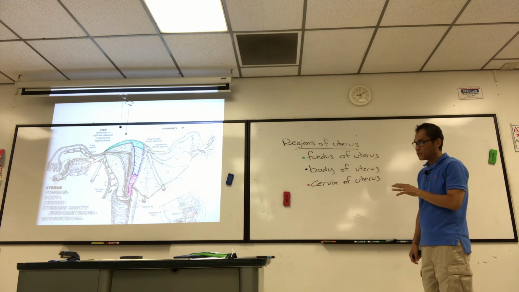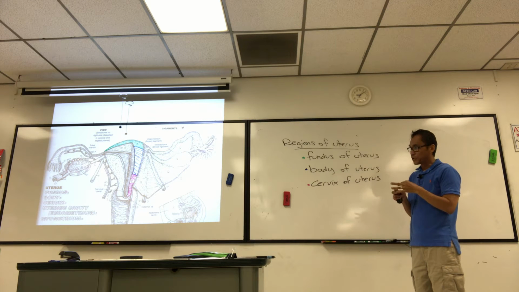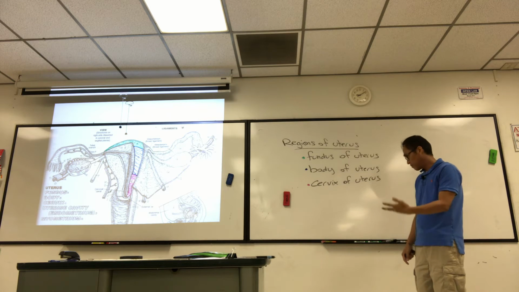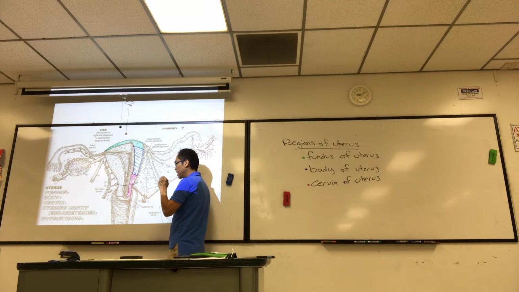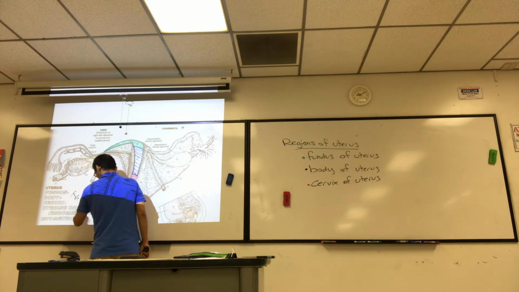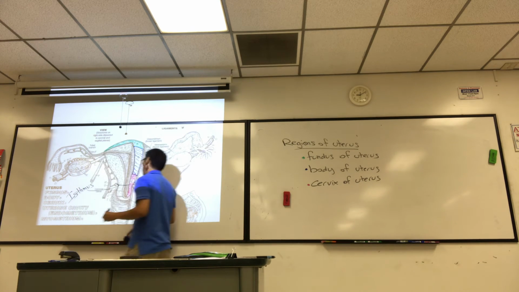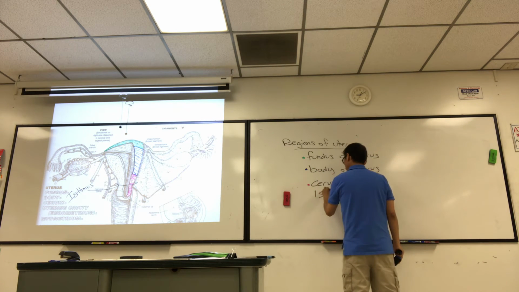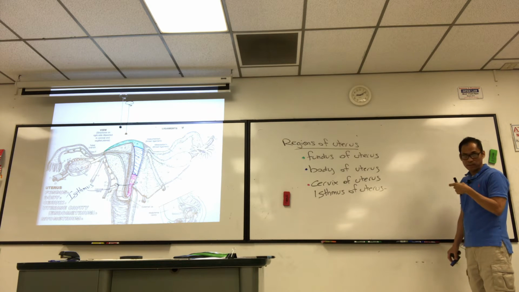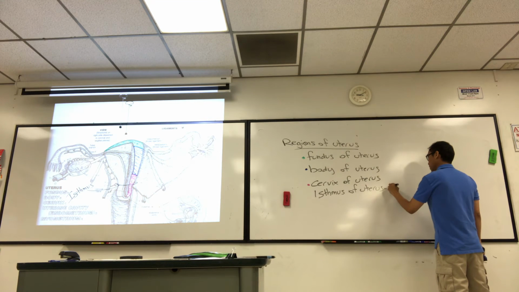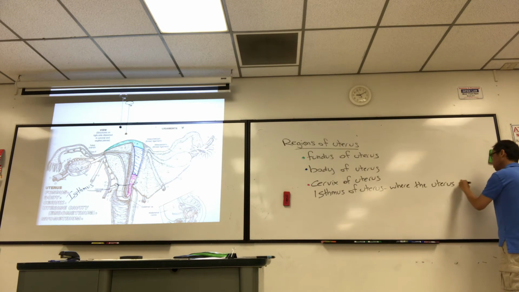You know, there's another region that's commonly used, and this is a good picture to teach it. Do you see how at the cervix it kind of constricts a little bit? The constriction has a name, and that's called the isthmus. It's hard to say, isthmus of the uterus. So let me put a lasso around it. This part, the narrowest, right around there, is referred to as the isthmus. I'll add it to here. Isthmus of uterus. Now, just look for the narrowest point where the uterus constricts.